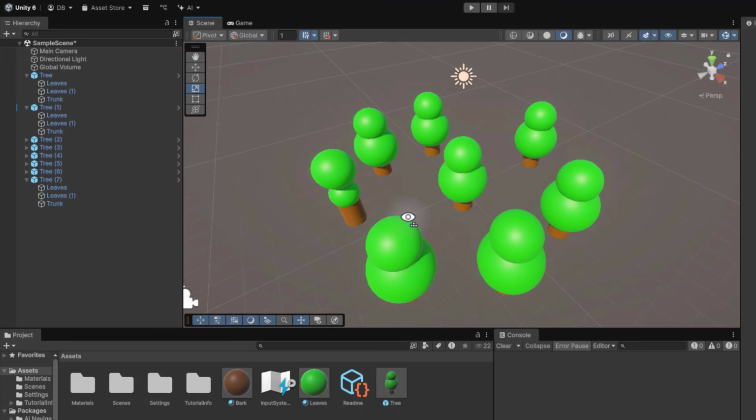can come in handy. For example, if you have, like I said, environments like trees or rocks or grass that you want duplicated hundreds or thousands of times, prefabs are great. If you have an enemy that you want to fight the player and you want to have many of them on screen, you would use a prefab and you would spawn in that prefab to then attack the player. Likewise, if you have a gun that shoots bullets, each of those bullets will be a prefab with its own collision detection logic that you could then modify to change all the bullets and their behaviors. Okay, prefabs are a very powerful tool and definitely something that you'll be utilizing in your Unity journey.